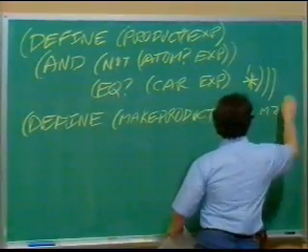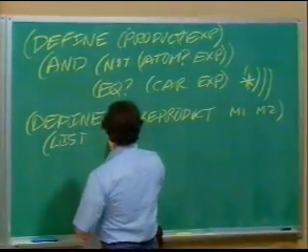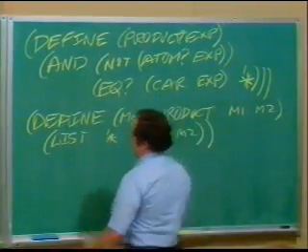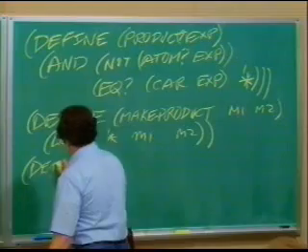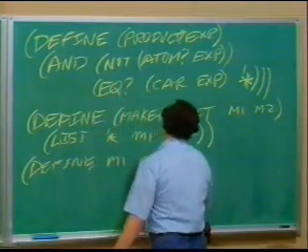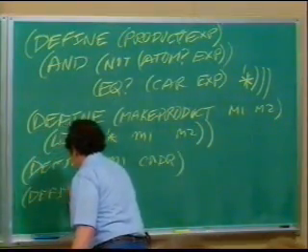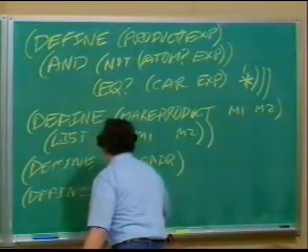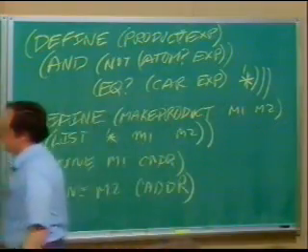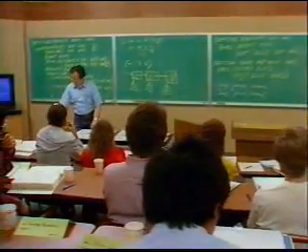M1 and an M2 to be list, quote, the asterisk operation and M1 and M2, and I define M1 to be cadr and M2 to be caddr. If you get to be good list programmers, you start talking that way. You cadr the thing down, lists, and cons them up, and so on.